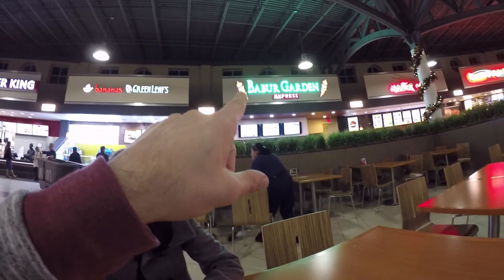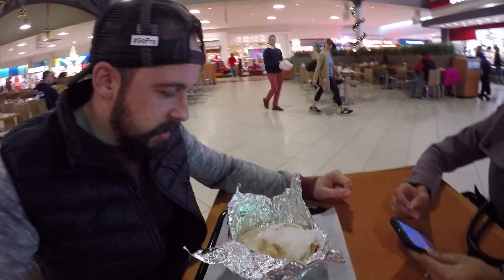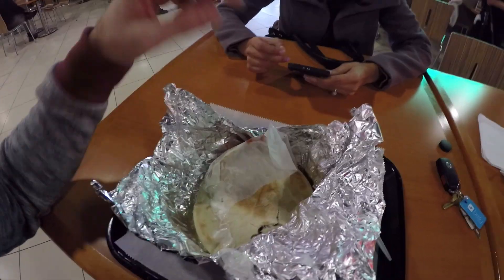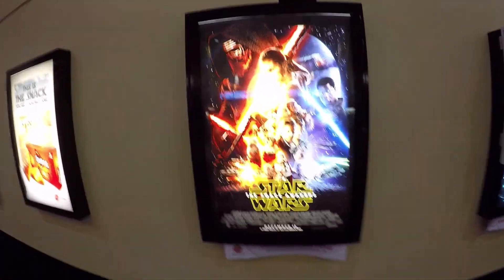So we're at the mall now. Just got some dinner from Babur Garden — it's an Afghan restaurant. I got a gyro, I think that's how you pronounce it. It's a little big — yeah, it's huge. The guy said he thinks I'm gonna enjoy it, and I think I will. We're at the movies and we're gonna see the new Hunger Games movie. Diana and her sister love it so much and I'm just gonna tag along because I watched the other ones. I'm probably gonna get in trouble here because I'm in the movie theater with a camera. I cannot wait for the new Star Wars — it's gonna be amazing.